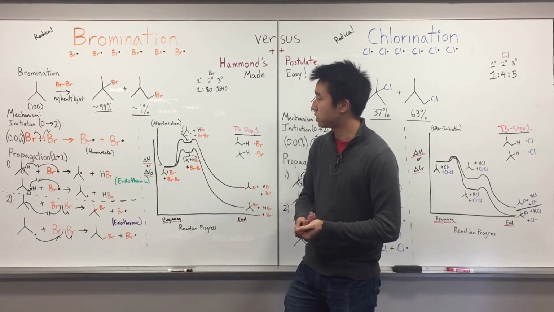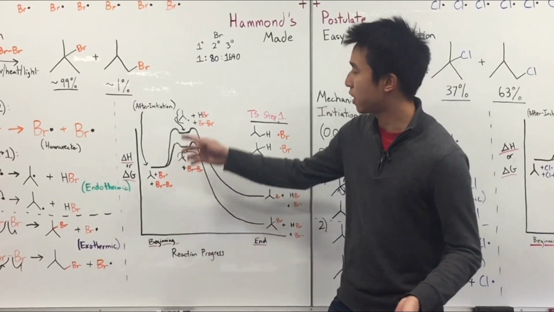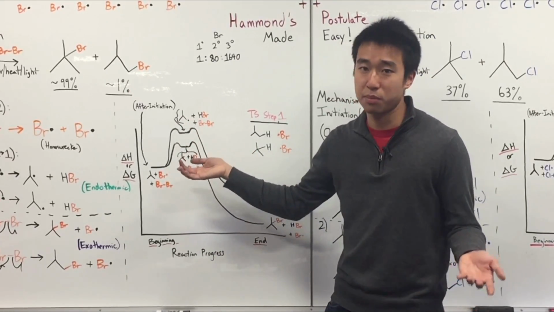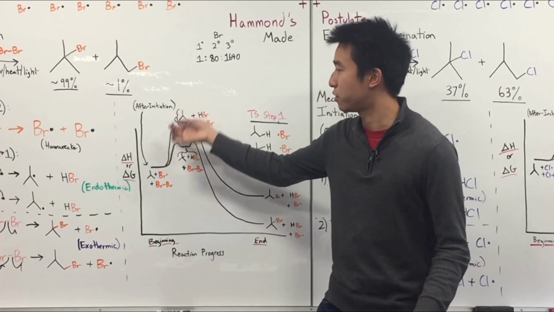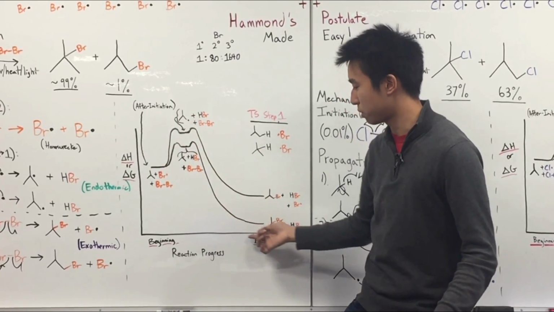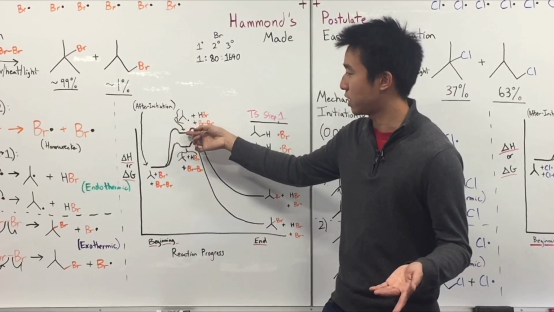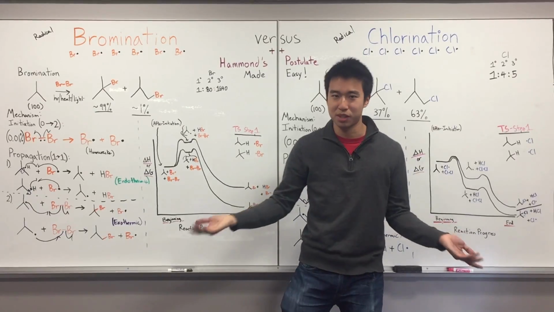Before, I would just explain to my students, bromination is selective because the first step is endothermic. So if you're climbing up a hill, then you might as well climb the lower hill. Why would you want to climb a higher hill if you can just climb this lower hill and get to a more stable product? Why would you ever go to the higher hill to create a more unstable intermediate to get to a more unstable product? It doesn't make sense at all.